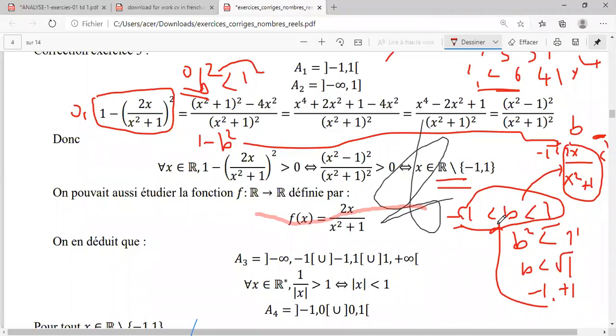Kindly repeat. I was saying, here you have -1. I suppose this function that is here is b. -1 is less than b, which is less than 1. So I don't want to solve this part and this part separately. I can solve this together by saying b squared is less than 1. So here you're going to have b being between -1 and +1, meaning that you're solving this interval that is here.